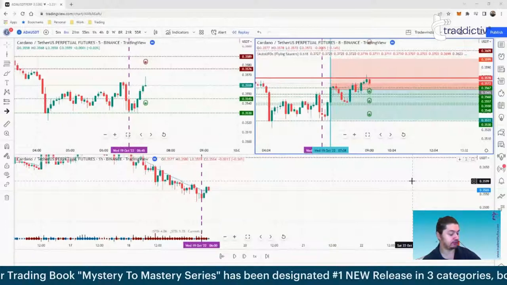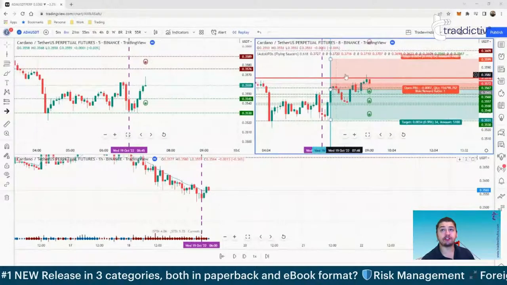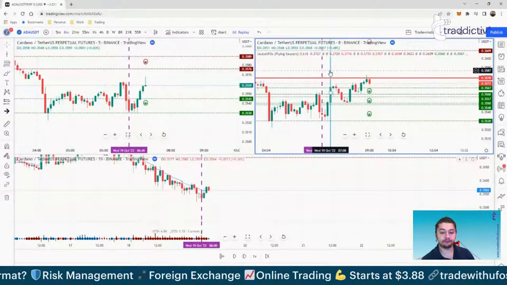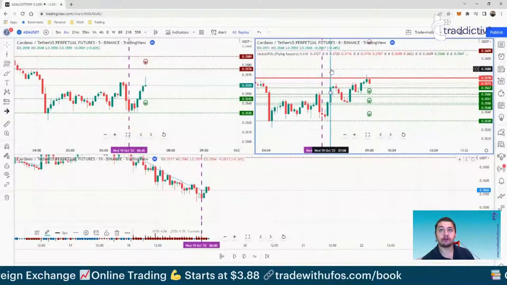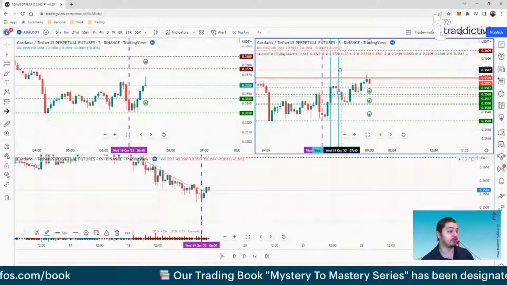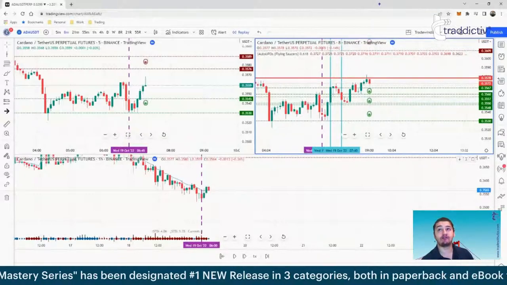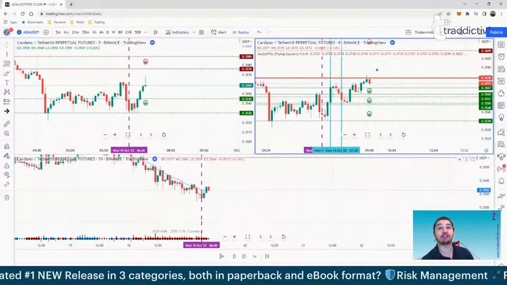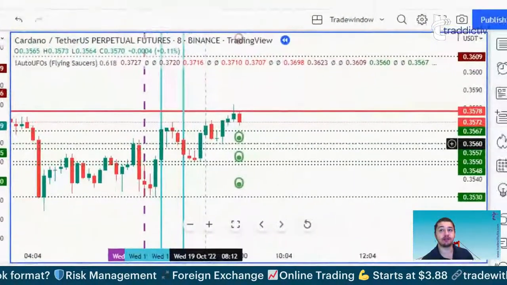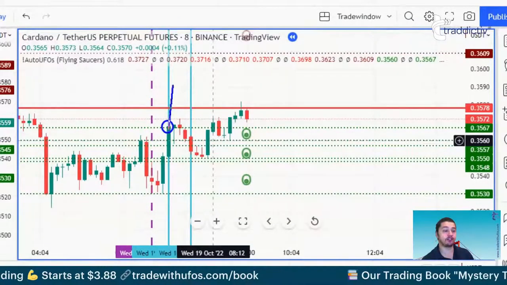Sorry, 1 second. There we go, I think we're all set now. This was our point of entry here. So just to prevent many colors and things happening here, I'll show you a different rule that we also have, which is a time stop rule. Again, this is especially if you're in a shorter term trade, you want to apply this rule. I've tried to prove this rule wrong, and it keeps proving itself right and why it's needed. I'm just going to zoom this in so it's easier to explain. Where we got filled was right here. This is the candle of fill.